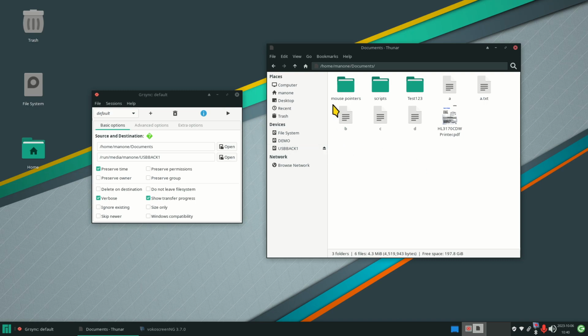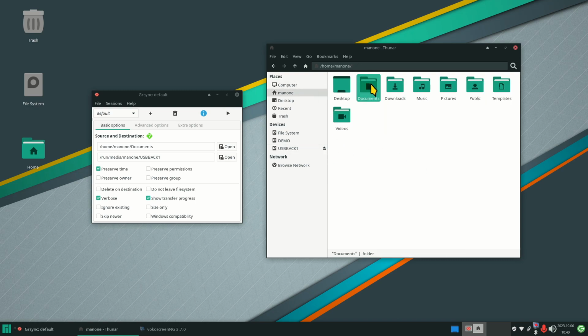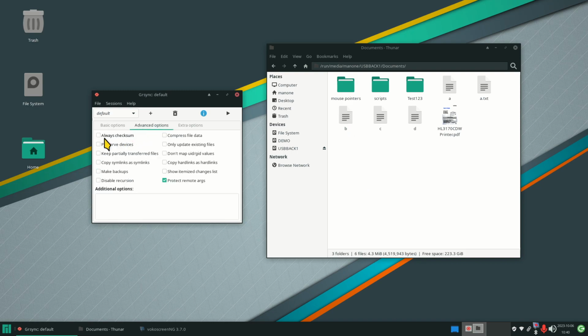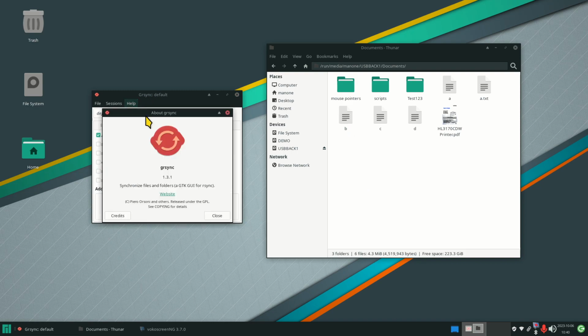So right now, what I'm going to do is go to the home folder, Documents. I'm on Delete B on purpose. So it's not Casper. It's gone. It's still currently here, right? However, when I click this option, and then I'm going to click this option, and one more time, if I didn't say so already, I do recommend that you look up Grsync commands online yourself, or Rsync in general.